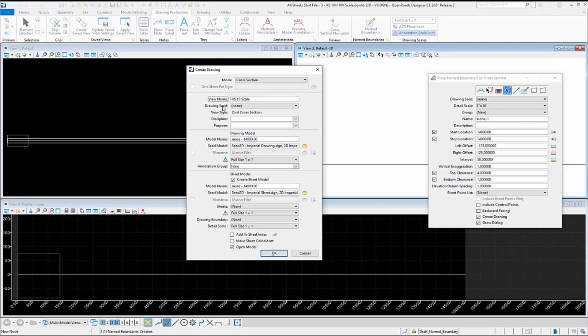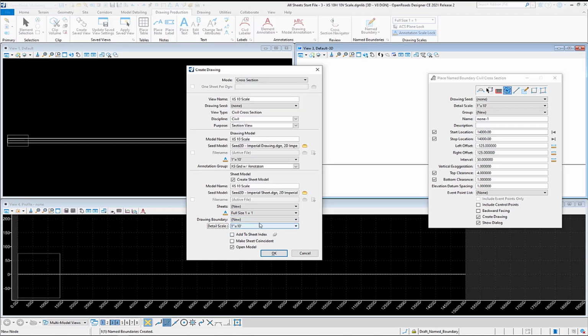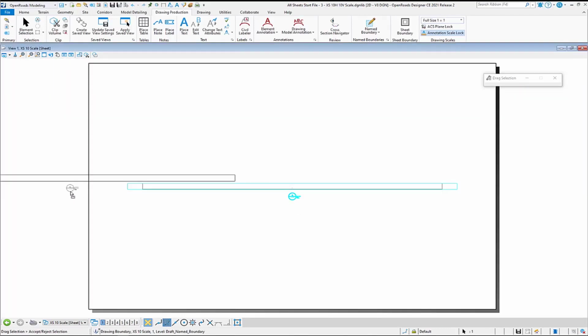and then I'm just going to do a Control-A, Control-C to copy to my clipboard. Select my discipline and purpose again. Fix my drawing model name. Set my scale for my drawing model. Select my annotation grid. Set my name for my sheet model. Pick my sheet model scale again. And we should be good. Hit OK. That creates our sheet model.